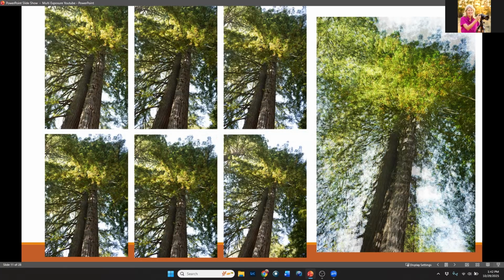I was rotating just slightly left or right, moving around the tree just a little bit, and always focusing on the same spot on the tree. That's my preference because I like to have something that's a little bit sharper in the frame. So for instance, it was this part of the trunk that I'm trying to always keep in focus and keep kind of centralized in my image.